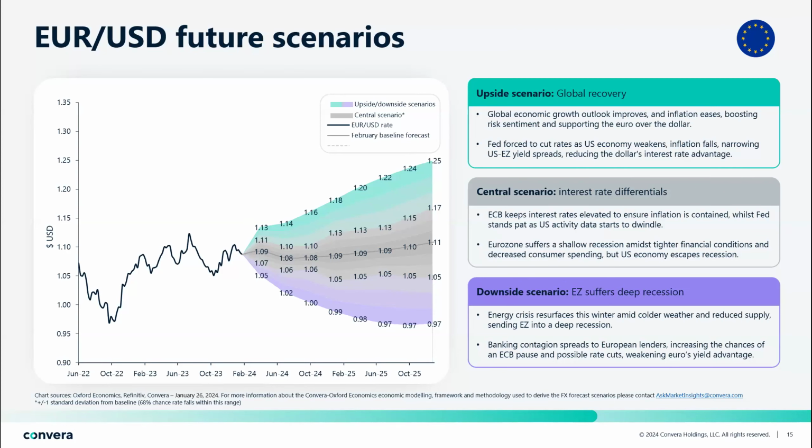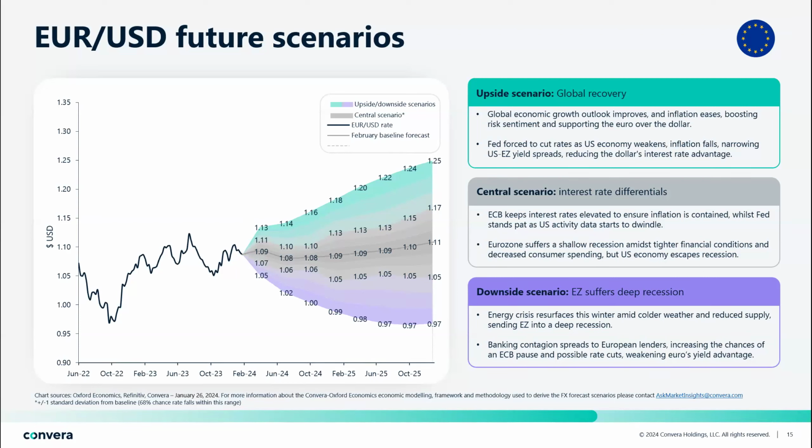On the opposite end, for the euro to depreciate below the 1.06 level and to remain there for the rest of the year, we would need to see a deep enough contraction in the Eurozone economy for the ECB to abandon its fight against inflation and cut policy rates to preserve the bloc's economic growth. Therefore, such a reaction would lead to a widening in the policy rate differential between the Eurozone and the US, and would thus be euro negative over the medium term.